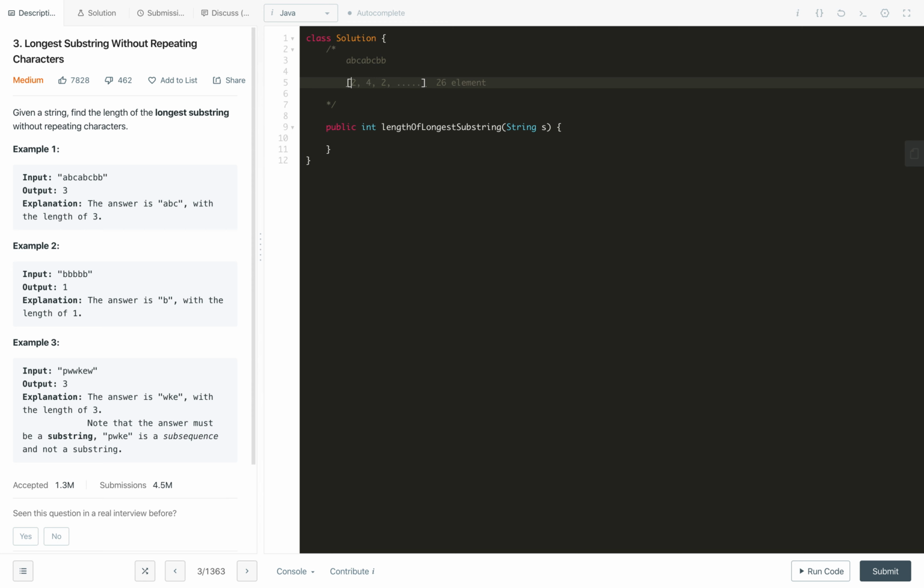Now if I have the frequency, then while I am forming the substring, which will be an n square process, like when I'm including one character in the substring, I can decrease its frequency here.